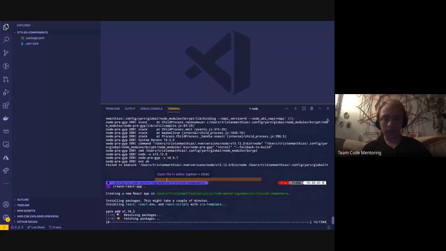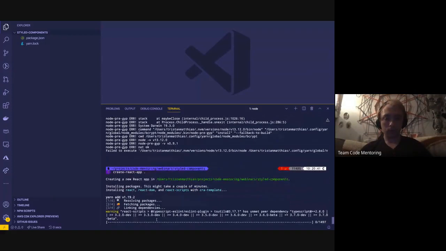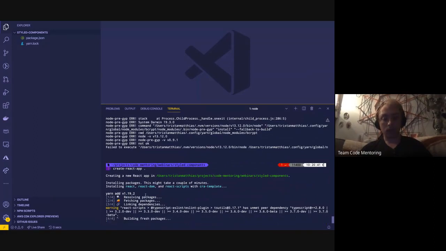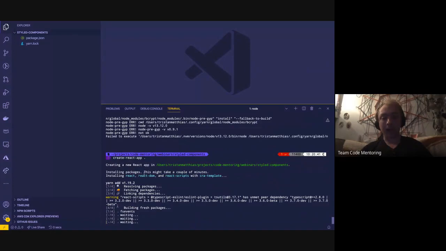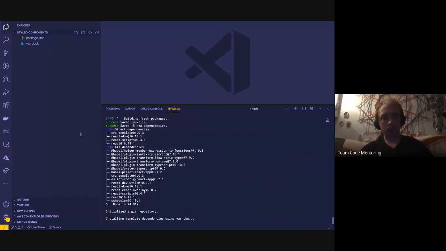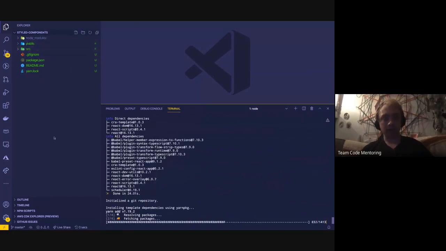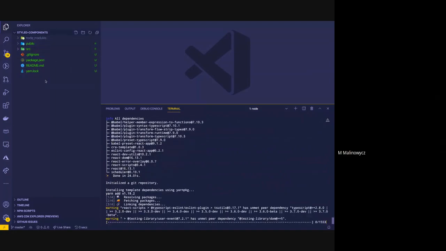Okay, so this is working, which is good. This might even be using, oh no, it's using Yarn, that's good. So this is going to install a bunch of different things for us. It's running through installing React scripts. It's created a package JSON. Look at all this stuff that this has generated. The screen on my tiny laptop makes the print tiny.